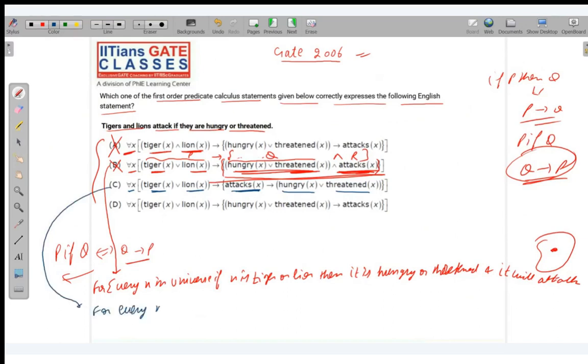For every X in universe, if X is lion or tiger, then if it attacks, then it is hungry or threatened.